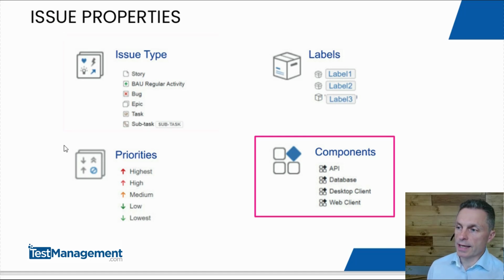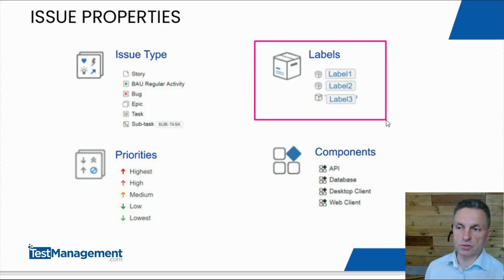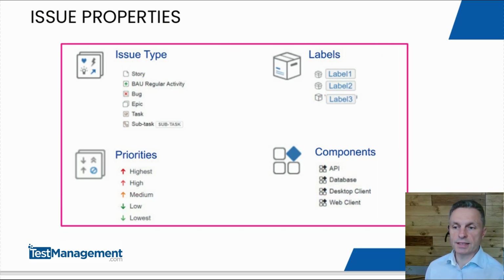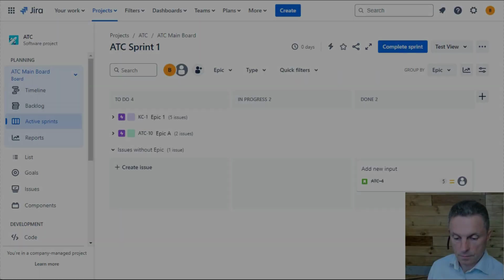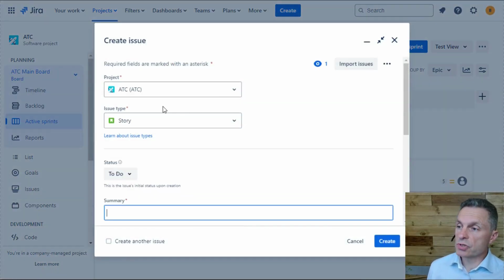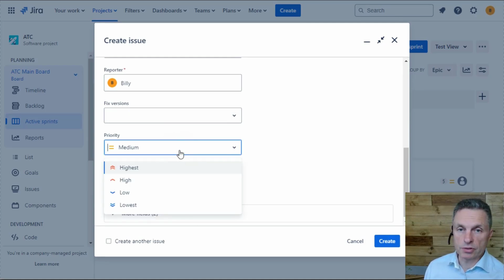So what we're going to look at next then is how to assign a priority to an issue and how to add one or more labels to an issue. As I've mentioned, all of these properties for your issues are ways for you to categorize, organize and classify your issues. So if we come over into Jira then, what you will find when you create issues, that typically if you've got a company managed, pre-configured project, when you scroll down you'll find a priority field that allows you to set the priority for an issue.